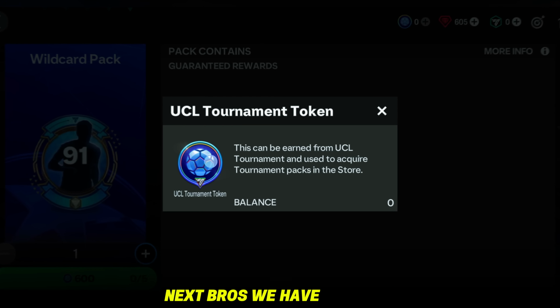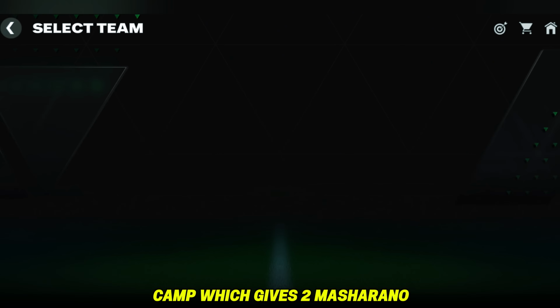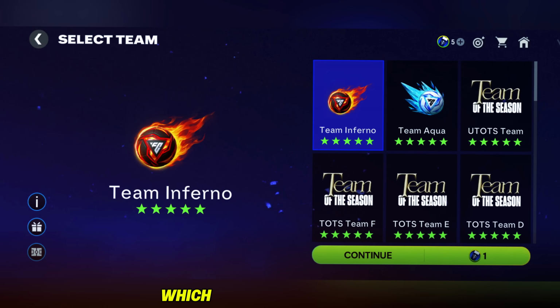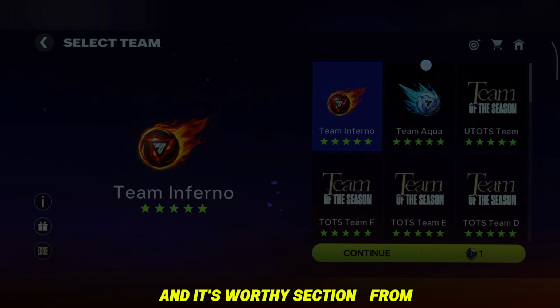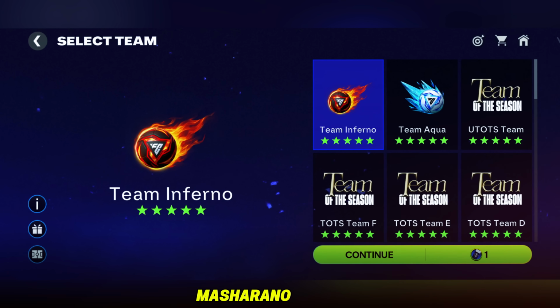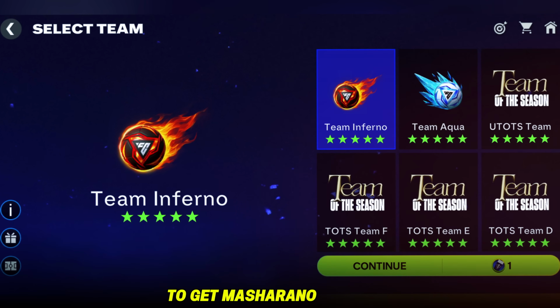Next, bros, we have Scouting Camp, which gives 2 Mascherano, and the 2 tokens can be claimed weekly, which means 4 Mascherano can be claimed weekly from here, and it's a worthy section. From here alone you can get 16 Mascherano monthly, and it's the best section to get Mascherano recently.